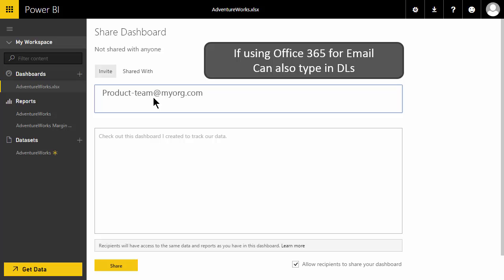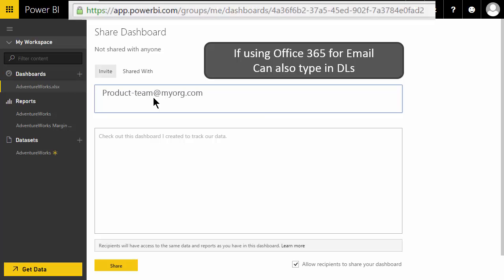And one thing that I've liked about Power BI, I'm not sure if it's new, but you can always just grab the URL from the dashboard. Whatever you're seeing, well, at least for dashboards, I'm not sure if it works for reports. But whatever view you're at, just grab the URL. You can just email it to anybody, and if they have access, it will simply open up for them. So if you've shared it, given access to your product team, you can just send somebody a URL. No need to click here and invite them again. You can say, hey, look at this dashboard, see what's going on.